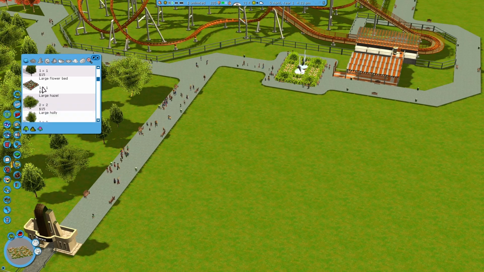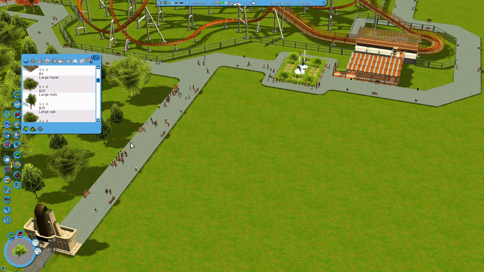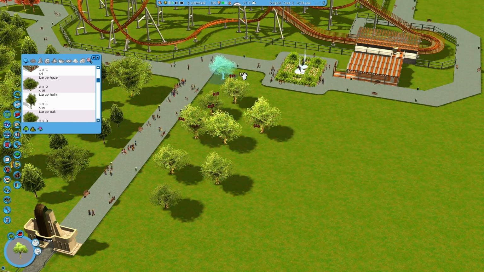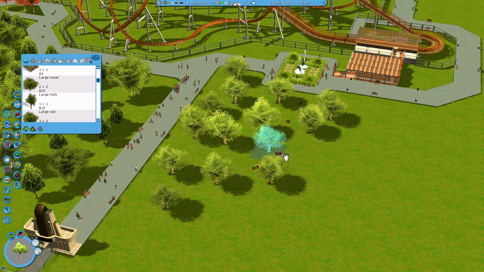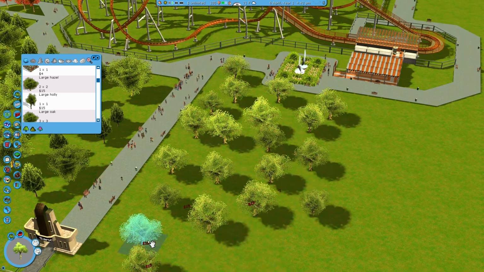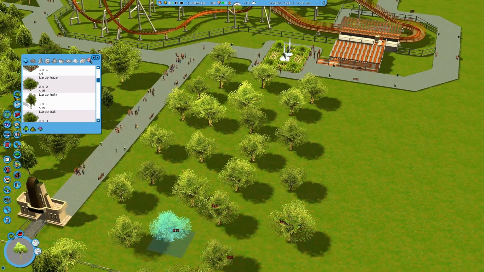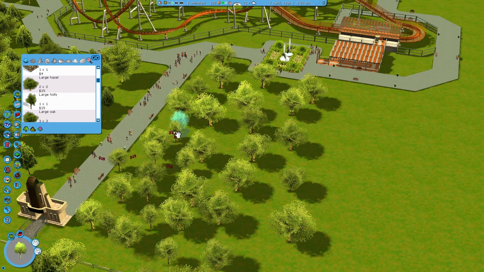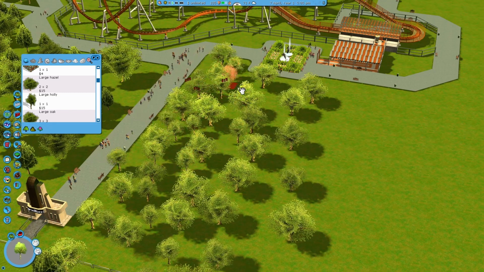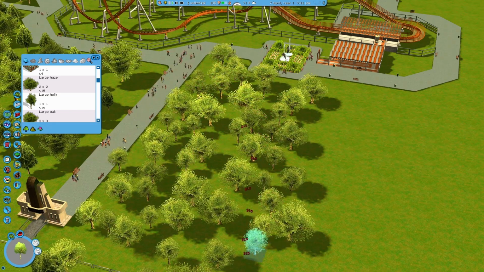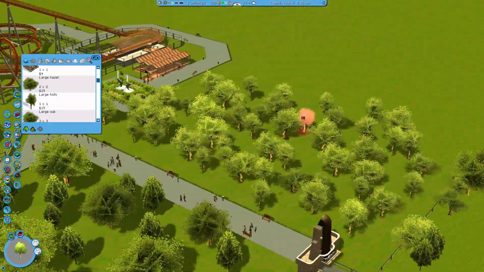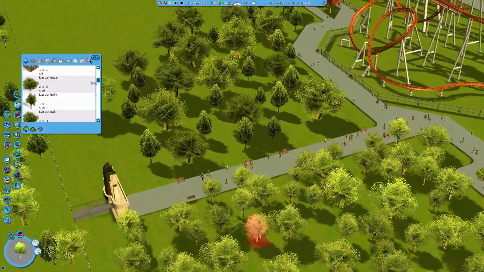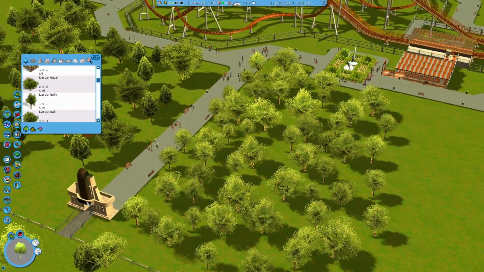Now another combination I like to use is the large hazel. So I'm just going to use this area as an example. And again, I'm going to do the same thing. So I'm just going to place a whole bunch of them, make sure there's a little bit of space in between for our other tree. So let's just take this patch right here. All right, and I'm going to use the large holly. So this is a little bit more lighter, if you will. The colors of the trees match a bit more compared to the large oak and the large Douglas fir. But this one is also really nice. So these are 2 combinations that you can use in terms of foliage.